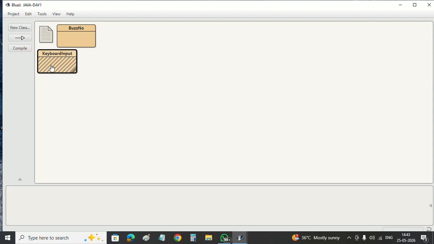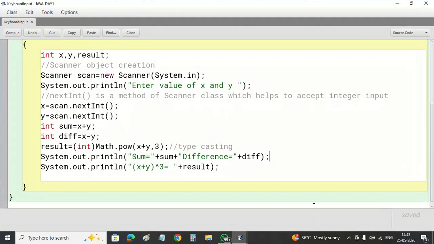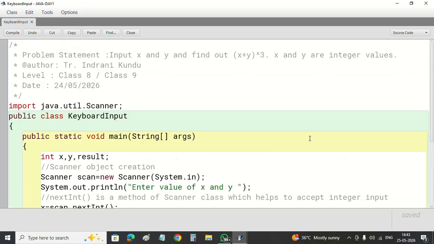So this class, as you can see, has slanting lines. That means this class needs to be compiled. This class is not compiled. I am double clicking the icon. Then this is the code window. In the code window, you can see different tabs. The Compile tab, if you click, then the program will be compiled. That means the program will be translated and converted to an intermediate code known as bytecode or class file.